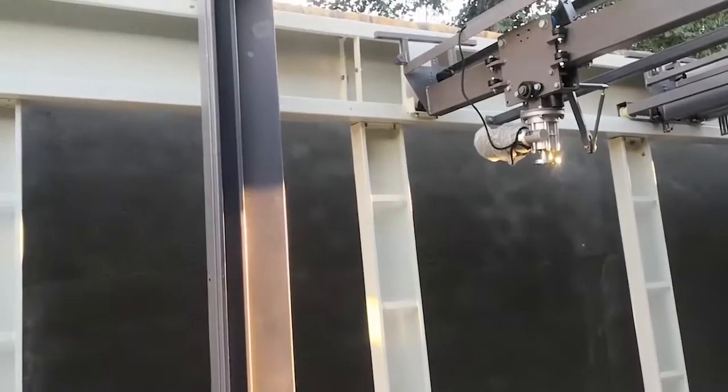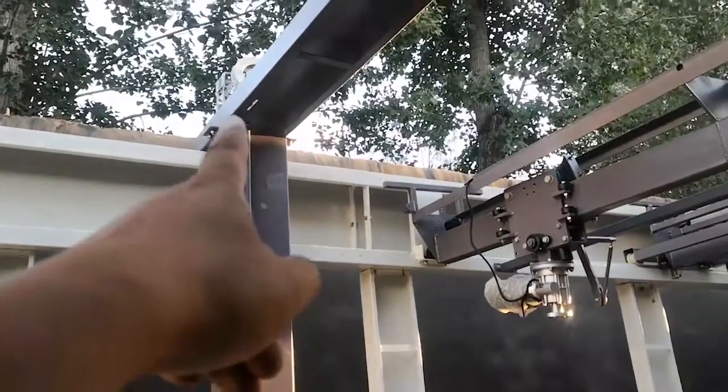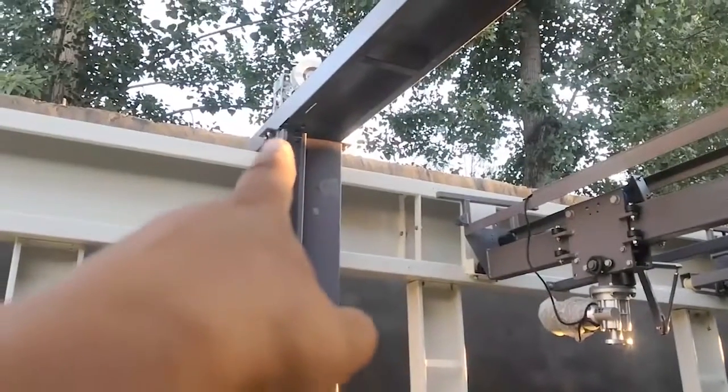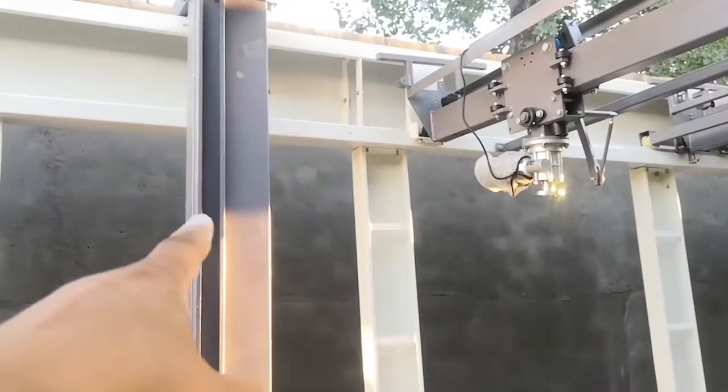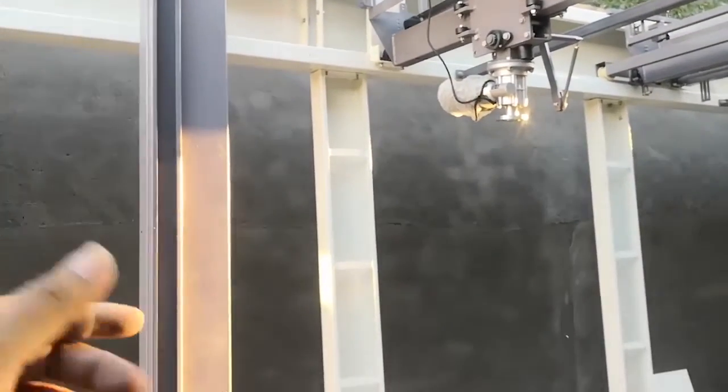Fix the horizontal brush rear on the beam. Fix on the beam directly. Here, fix on the floor. There, same, fix on the floor. And here, there, fix on the beam. Be careful. That's on the left side. On the left side, the rear is this type.